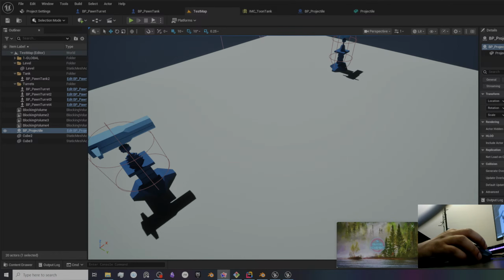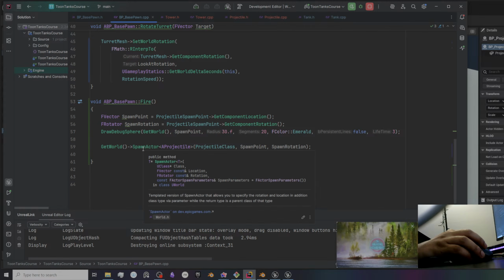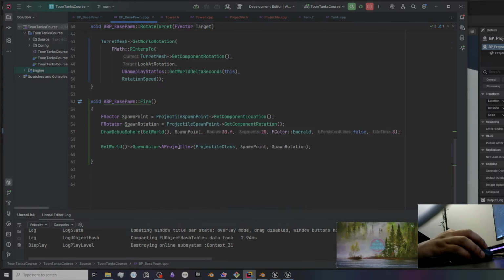Hey, welcome back. To handle this, the update every frame is to simply add an impulse to the projectile and let the physics engine take over. Essentially, we're applying a force and launching that projectile and letting gravity do its thing, and the projectile will just fly off into the air. Now, another way would be to use a movement component.